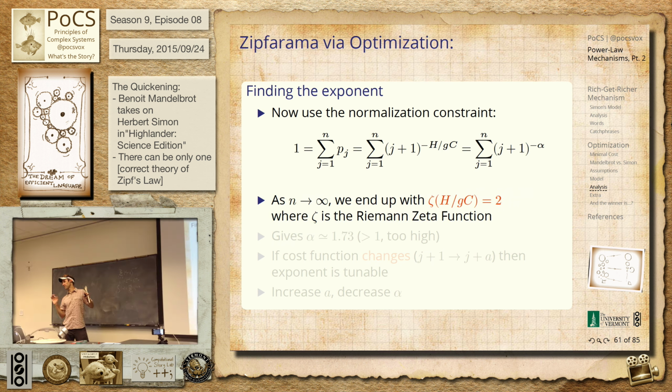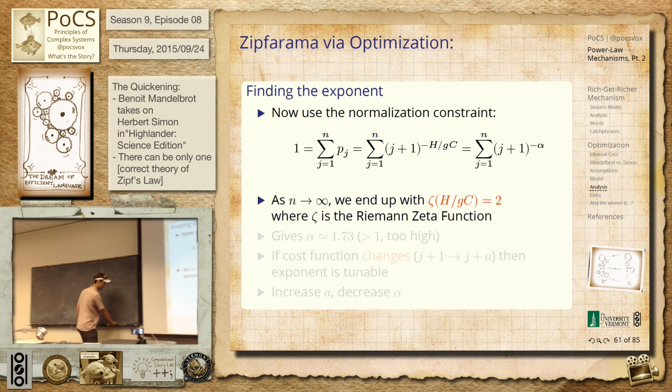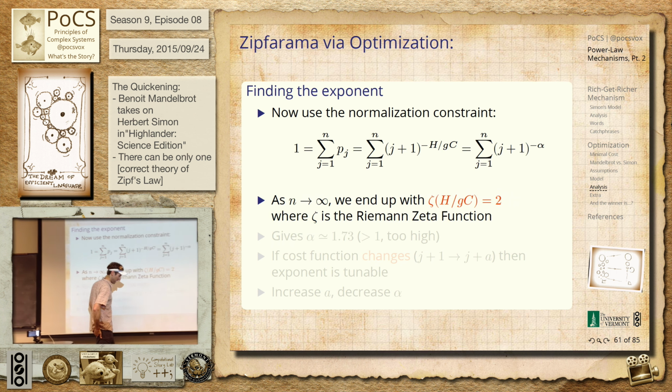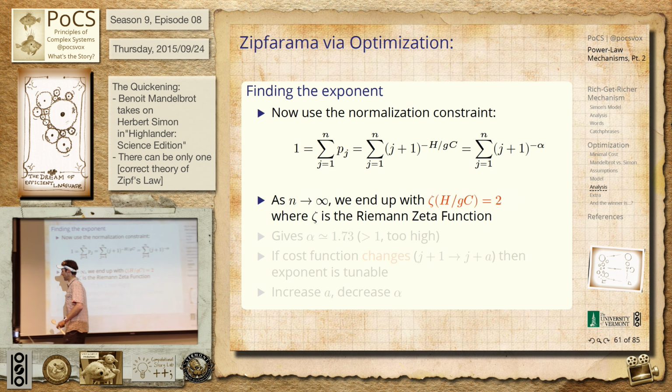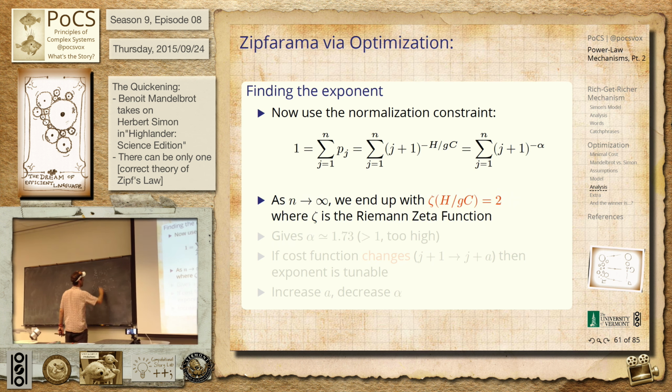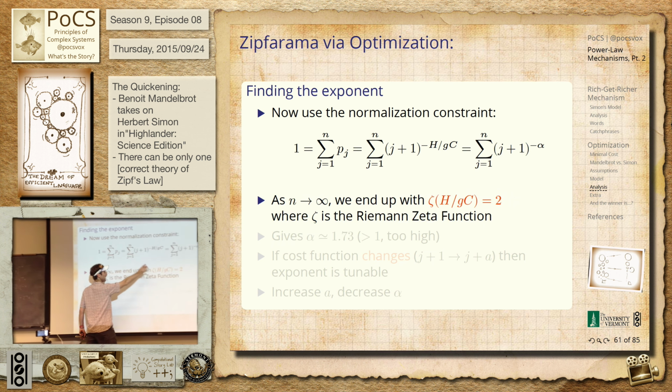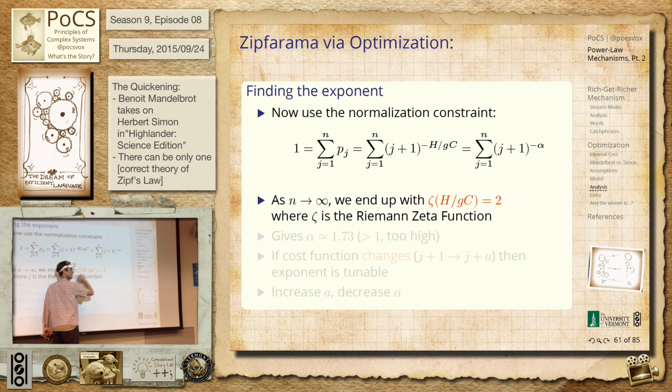And it has magical things inside it, like the prime numbers. The zeros of the zeta function are along the real part equals a half. I mean, it's just nuts. Anyway, but it is that thing. Of course, n has to go to infinity. So if n goes to infinity, this looks a lot like this, except this is starting at 1, right? So this is 1 plus 2 to the minus alpha plus and so on. So we need to add a 1 to it to get a zeta function. And if we did that, we'd add a 1 to this side as well. So then we get the zeta function of whatever that alpha thing is equals 2.